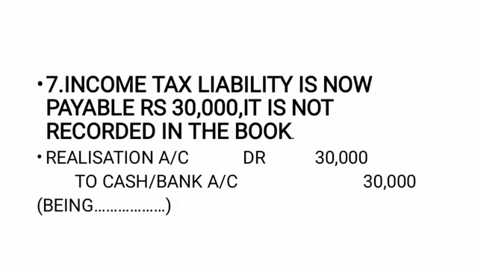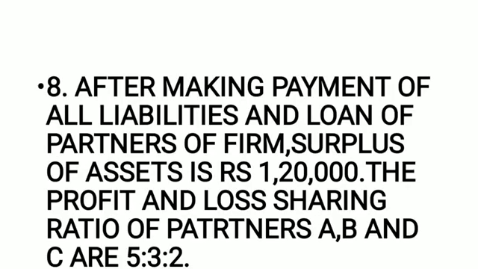This is the reason that we have just directly written the journal entry for the payment of this liability, which is 30,000. And this journal entry also we have understood while we were learning the concept of journal entries in previous lectures, that what is the journal entry for the payment of unrecorded liability. Alright? So it is realization account debit to cash and bank account. This is similar to the journal entry for the payment of regular liabilities. Please go through all the journal entries thoroughly before you proceed with the practical sums. Alright. Let us see the next question.